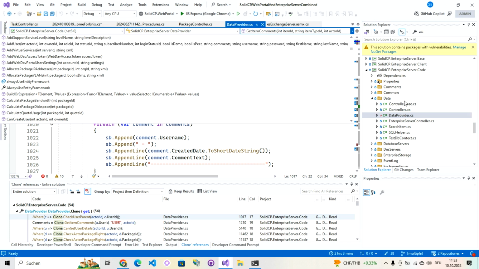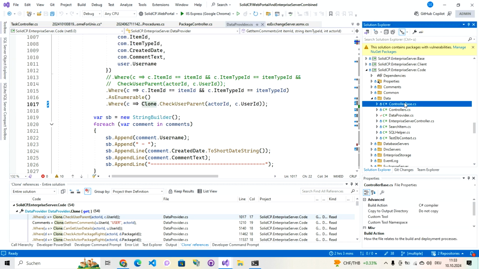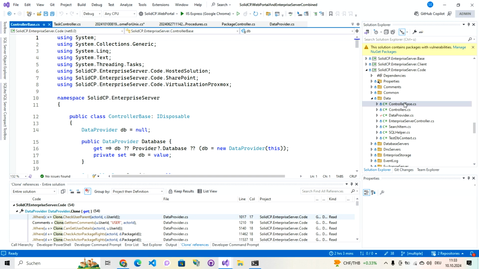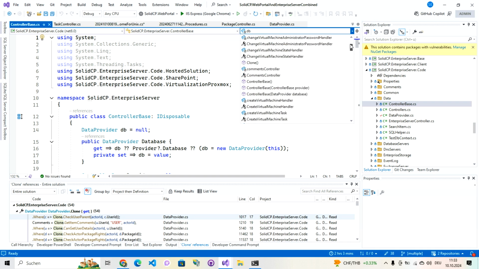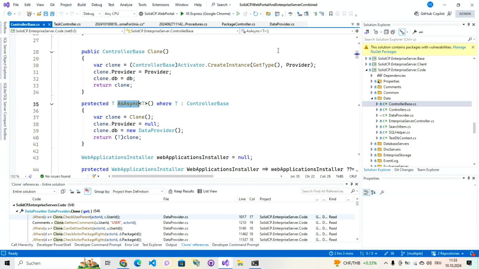No, it's not implemented here, so it's here. This is the method AsAsync. If you want to use a controller concurrently in another thread or in the background, you have to create a copy, a clone of the controller with this method AsAsync.